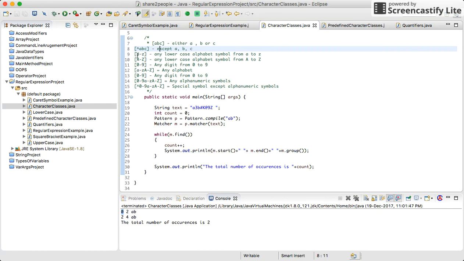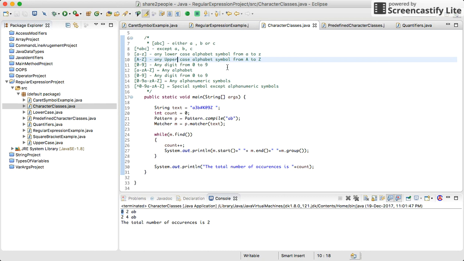Third, we want to find any lowercase alphabet symbol from a to z. So here, start bracket, small a to z, close bracket. Another situation comes up when we need to find any uppercase alphabet symbol from capital A to capital Z. So bracket, capital A to Z, bracket close.